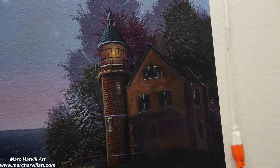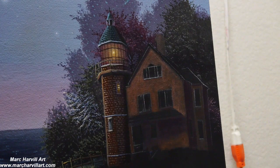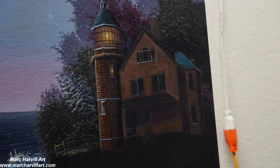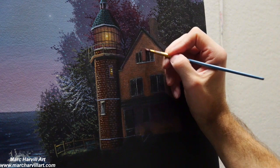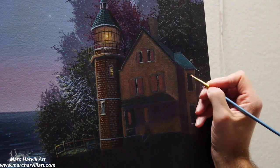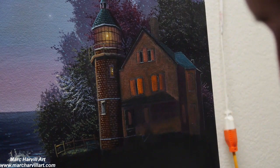That's going to help form the three-dimensionality and give the illusion that this is a three-dimensional structure that we're painting. I've finished the rooftop here with my turquoise — we're not going to see a lot of the roof, but I really wanted to use some complementary colors here. Since we've got a lot of oranges and reds with those umber and sienna colors, the complement would be those green tones. I wanted to really complement those colors with reds and greens.